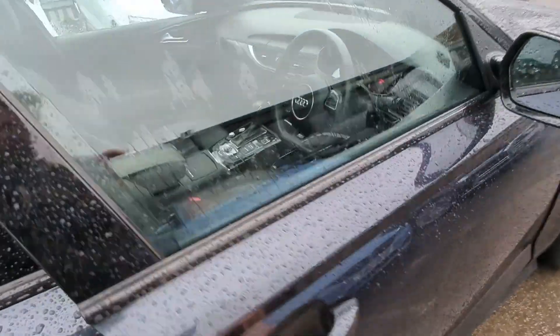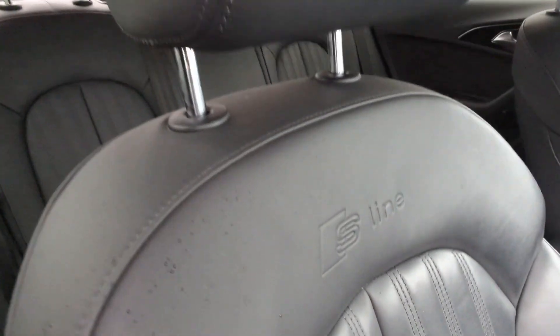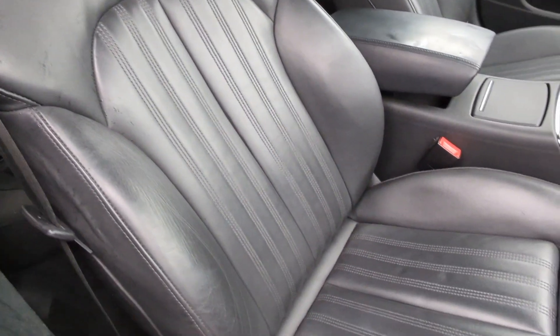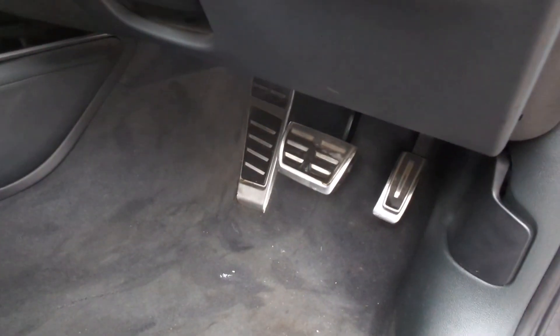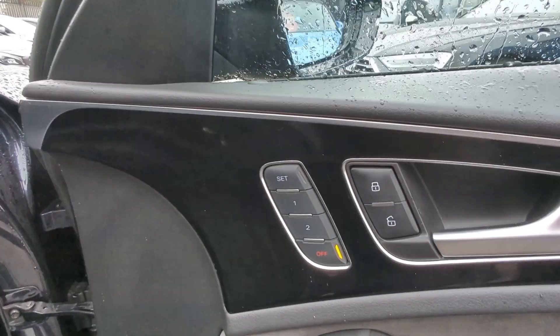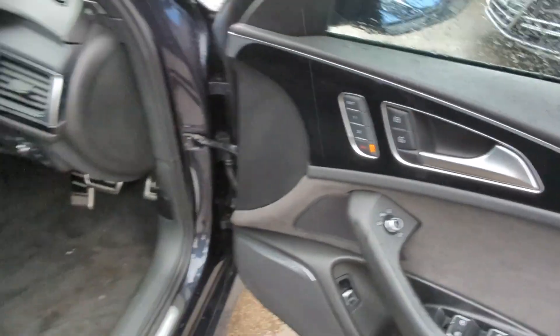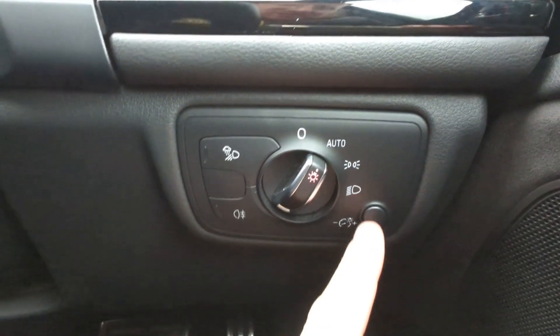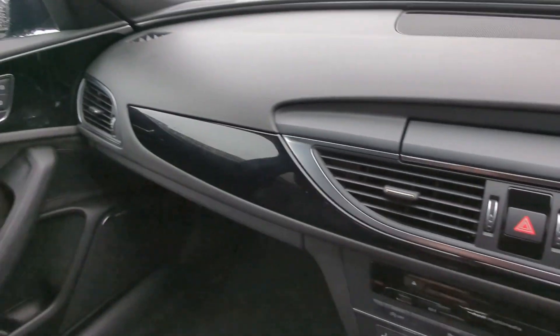Moving inside the car, you can see that same gorgeous commitment to outstanding style. S-Line Valcona leather — no rips, no stains, no tears — electrically adjustable seating, electric lumbar support, S-Line badging, stainless steel sports pedals, Bose audio, memory settings, gloss black, chrome, leather, Alcantara, electric windows, heated and electrically adjustable folding mirrors. You can also see your auto headlights, headlight range control, instrument cluster lighting, with chrome, satin black, and a premium leather look across the dashboard.